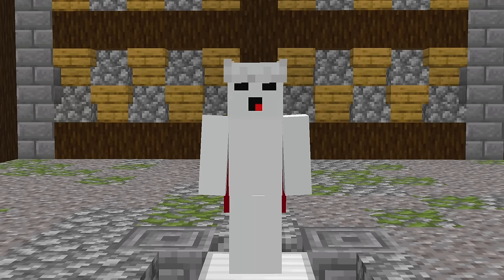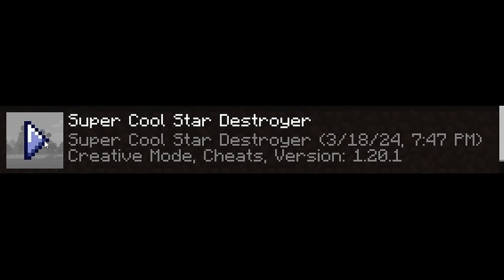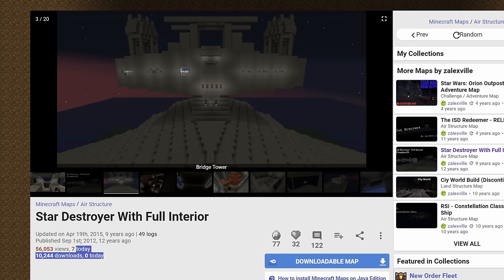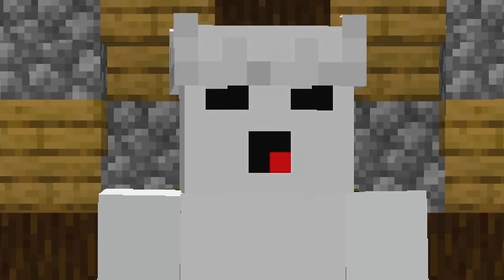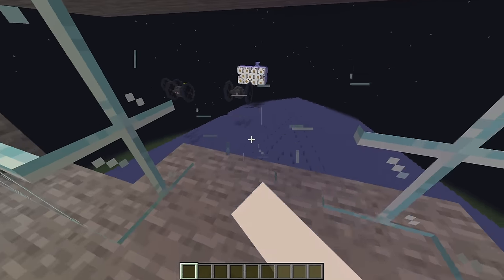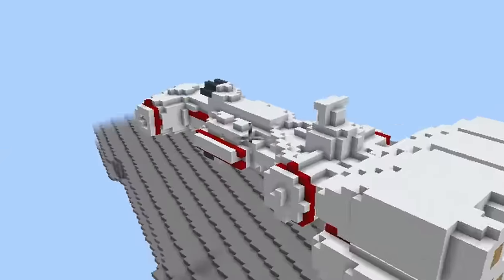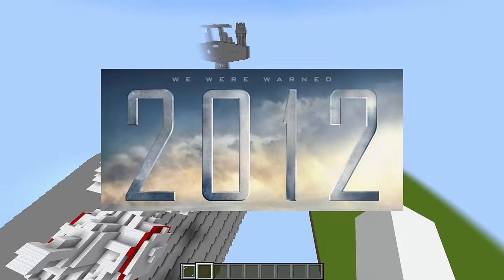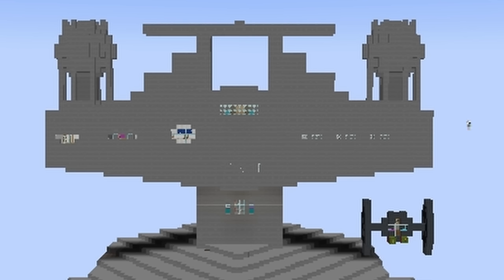Unfortunately, I couldn't play the original because Minecraft was being weird and kept turning the world into a regular world. So I'm going to play the same map, but with interior designs. This map was built in 2012 instead of 2010, but it's still the same build with just a few extra details. Here we are inside the map. We have this huge Star Destroyer. This is really impressive even for its time. This is from 2012, so this is a pretty big build. This is crazy, man. This is a huge build.